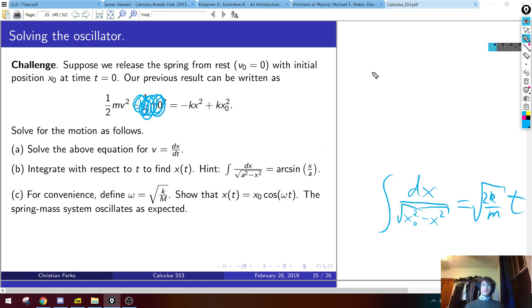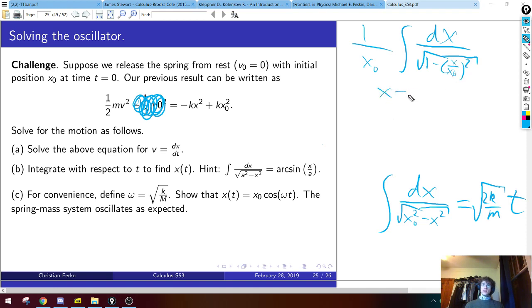Yeah, okay, so that's fine. Well, now I want to do it. So it's actually 1 over x0 integral dx over root 1 minus x over x0 quantity squared. Then you u sub x over x0 to get rid of this x over x0.